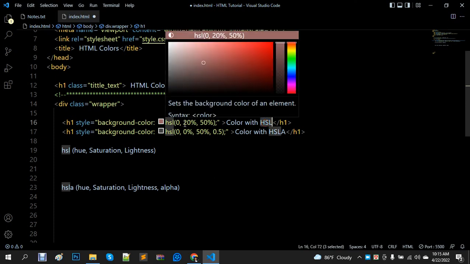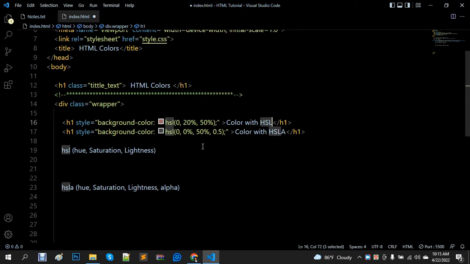I'm going to change the color, 0, 100%, and 25%, with the same color. 0.5.